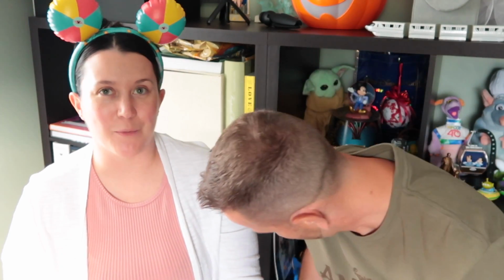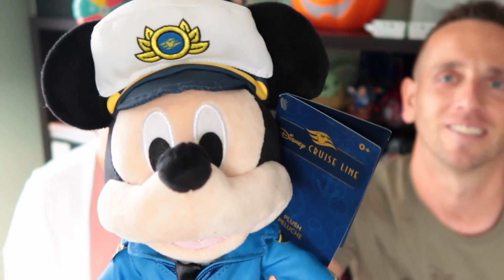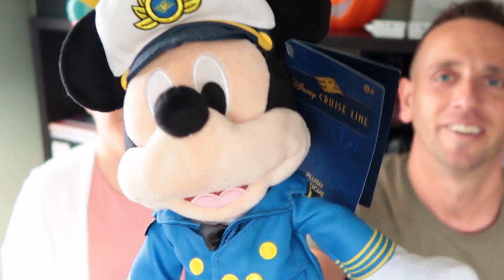And then this last thing, I have, grand finale? I think so. Jill's been... I haven't purchased one of these. Hang on. Oh yes, I forgot. We missed one from the ship. How could we forget? It was already placed on the shelf. $24.99, and Captain Mickey has joined the gang. Made his way home with us. Glad we caught this last second. Yeah, there he is. Looking very dapper. He looks awesome. Yeah, we did do a photo shoot with him on the veranda. I just happened to peek around and I caught him. I forgot I put him there.